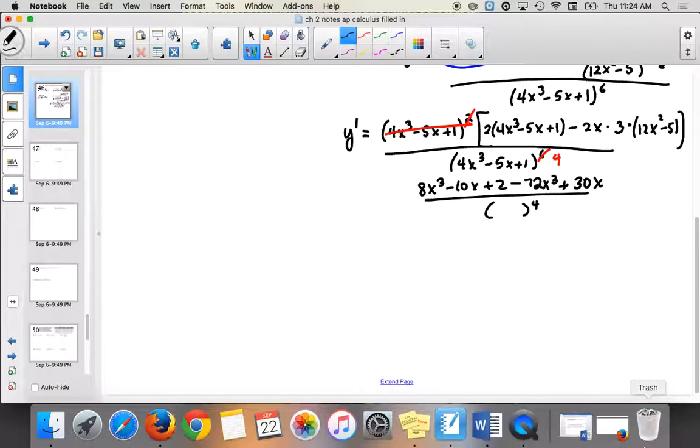And then you would just combine your like terms. So you would say, let's see, 8 minus 72. So what is that? Negative 64 x cubed plus 20x plus 2 all over the 4x cubed minus 5x plus 1. So basically you would do this a lot when you are graphing an equation. So we're going to have crazy functions that we're going to learn how to find the maximums and minimums of. And so this would be an instance where if you were trying to set the numerator equal to 0, you would have to simplify that numerator. So that's the way you would do something that involves the chain rule.